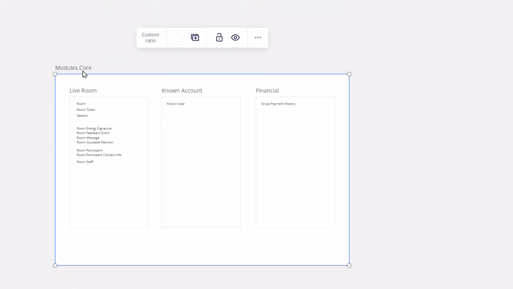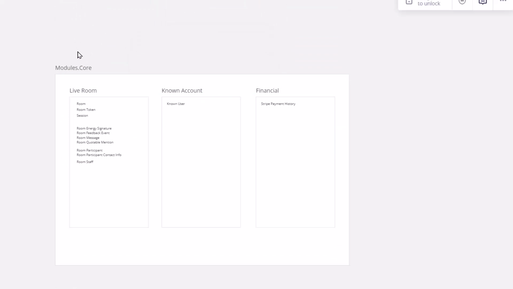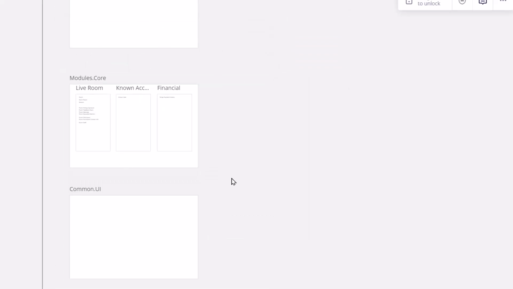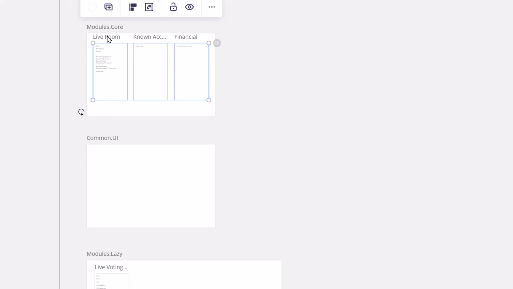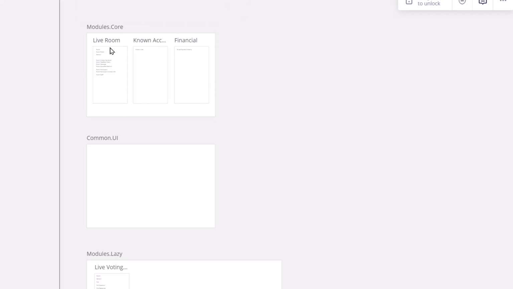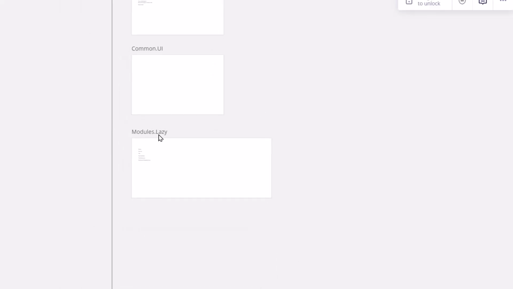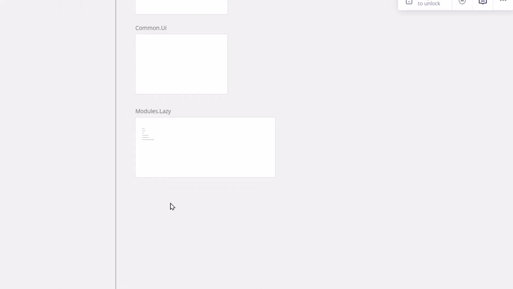I'm going to put these under the sense of core modules that the system will come to know things about, and it can be expected that if these core modules were turned on, so to speak, those behaviors could be incorporated in both the common UIs and the lazy modules and final products around WebAssembly or Maui or however it all builds together.